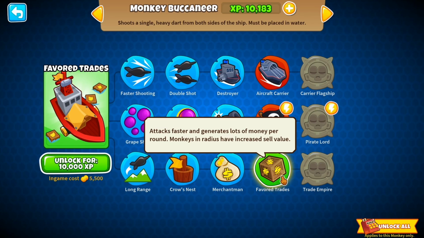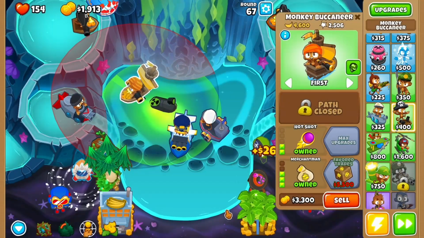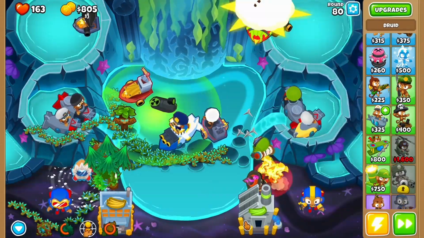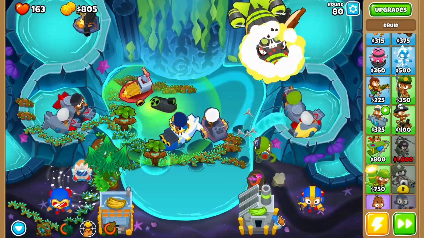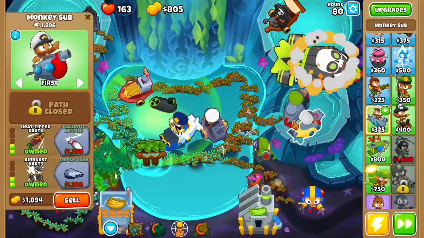Monkeys in radius have increased sell value. I'm just gonna get it! Get it! The spirit of the forest! Yes, that's awesome, man. Oof. Okay, so that's my first ZOMG, right? Bring it! It's not that bad.